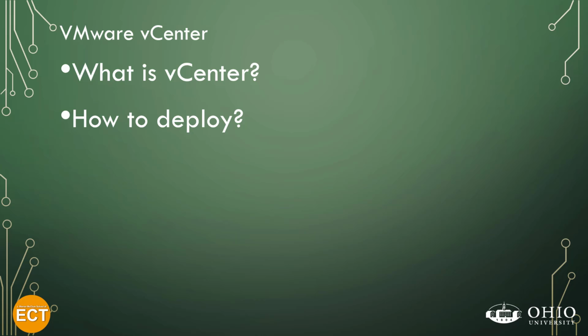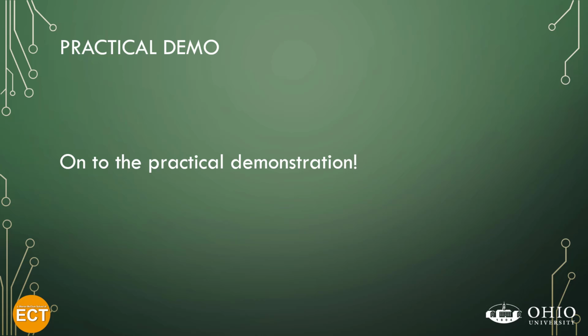The way I'm going to demo is going to be installing it. When you go to install it, you actually install it from somewhere else and you push the appliance into your ESXi infrastructure. And then once it's running as a VM, you go to the web interface for vCenter and you turn around and manage the ESXi instance that the appliance is sitting on. It seems very convoluted. It is very chicken and egg. It can be difficult to get at. And I'll go through it. In my instance, it took about 25 minutes to get done, and about half of that was waiting for it to do its automated things. So let's go on to the practical demo. It'll make more sense, hopefully, as we go along.